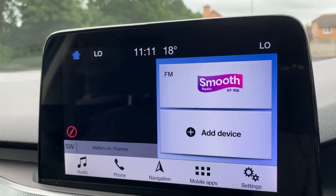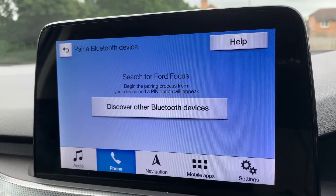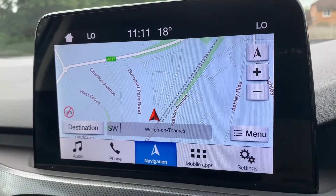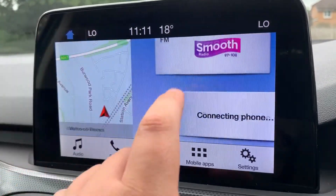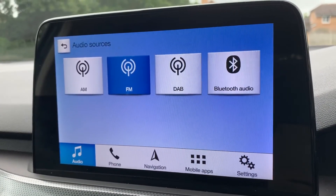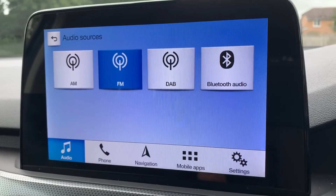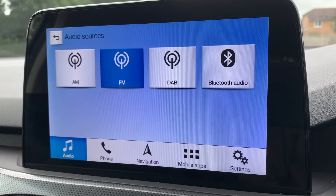Over in the centre is where, among other things, you can pair your phone. You can turn Bluetooth on, search for your vehicle on your device, select it once found, and follow the on-screen instructions. This car has satellite navigation — there's a full video showing how that works on our website and YouTube channel. For music, you can listen via AM, FM and DAB radio, stream via Bluetooth audio once your phone is paired, and there are two separate USB inputs available.